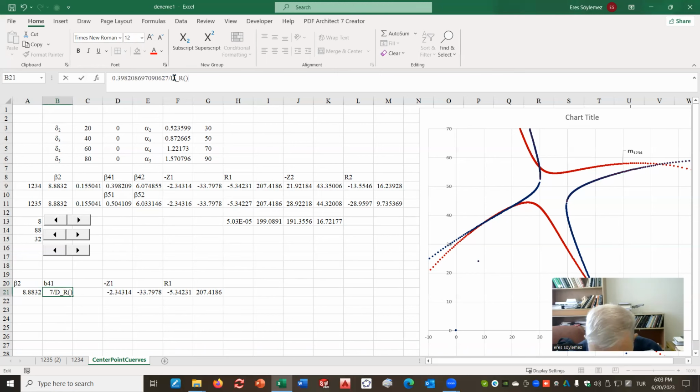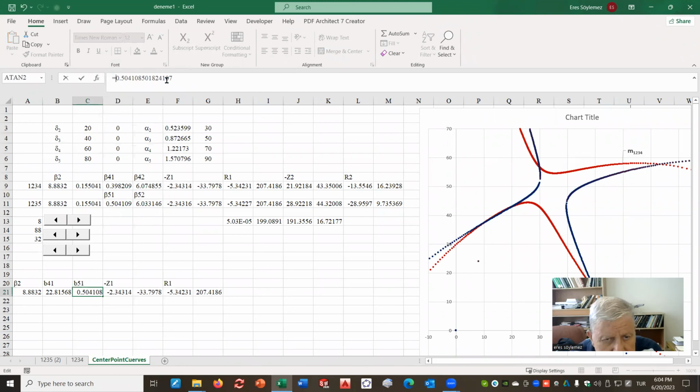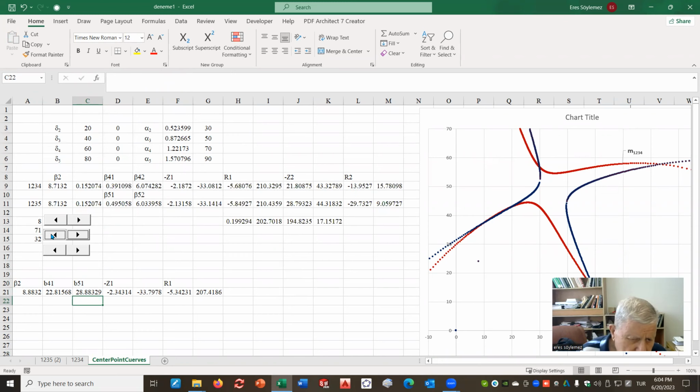Divided by dr, so that it is in degrees. I know it is a huge number, it's okay. Here 22 degrees. Beta 5 1 corresponds to beta 5 1, remember. Control C. I have converted them to degrees. This is one solution. Next, usually what I do is I take these to 0 again, just for the hell of it. Of course, you can continue, not to confuse anything. Now, continue.